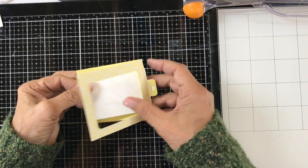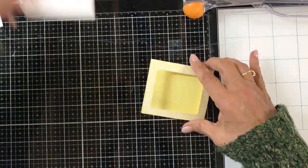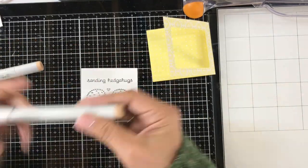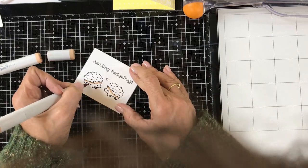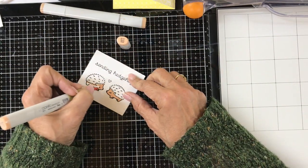The ink has had plenty of time to dry, which is the reason I stamp first. So here are my little hedgehogs. For the bottom part, I'm using two colors, E34 and E11. I'm not a great colorer, so I'll speed this part up. One of the hedgehogs is male and one is female. The one on the right is the female, and it's been differentiated by having a little eyelash.